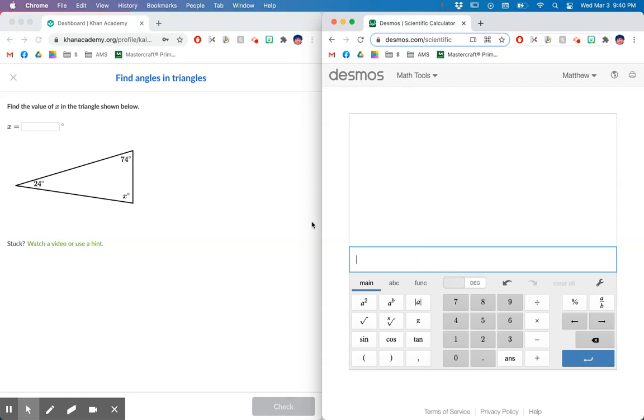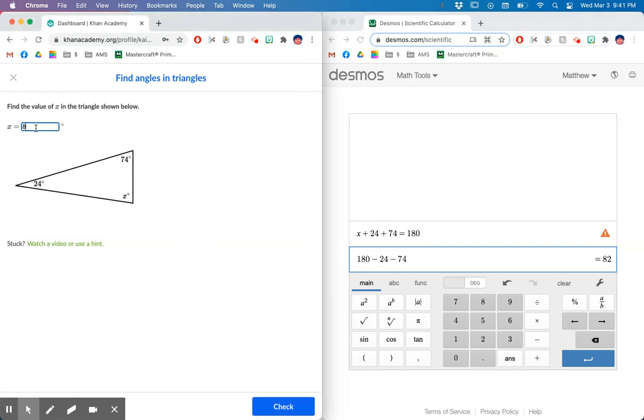So here's the second one. We got two angles here, 24 and 74, and then missing angle x here, same thing. All the angles in the triangle have to add up to 180, right? So x plus 24 plus 74 equals 180. Take that total, subtract the two that we know, and we get the difference. Okay, so that's all that one is.